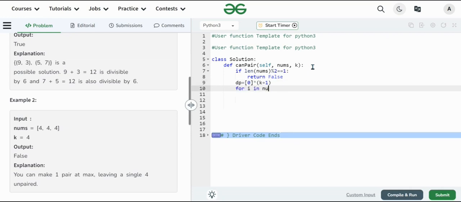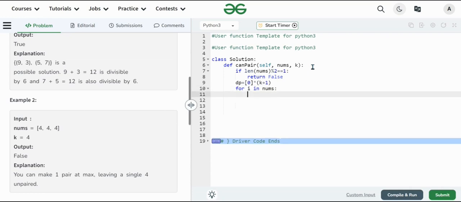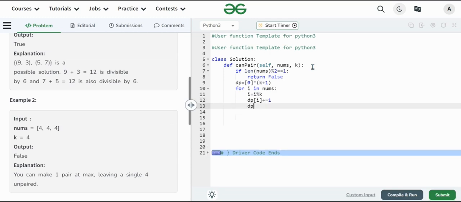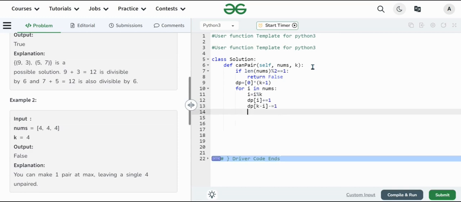For i in nums, i is equal to i modulo k, dp of i plus equals 1, dp of k minus i minus equals 1.